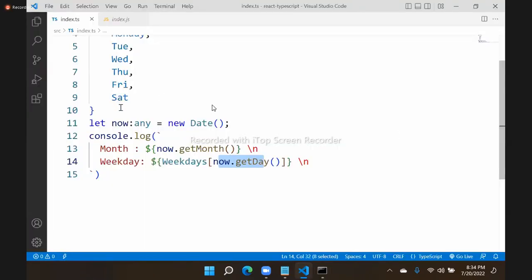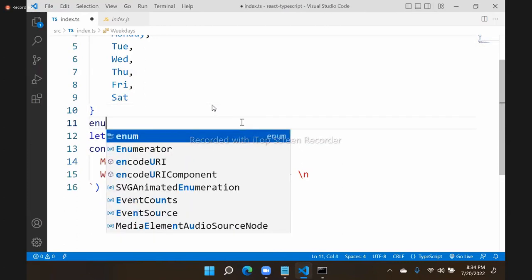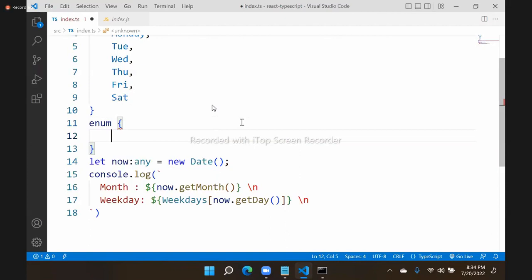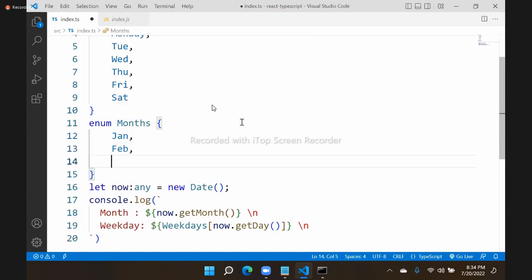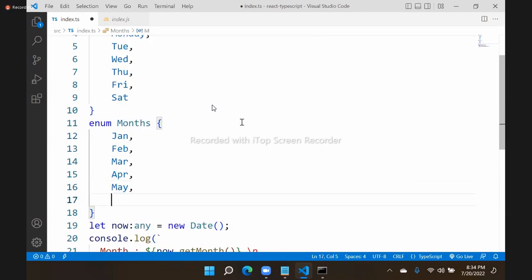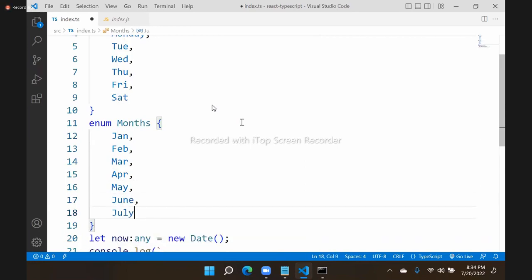The same thing, we have to maintain another enum, with a collection of months. That enum name is Months. So we have Jan, Feb, March, April, May, June, July, August, and all these we configured.